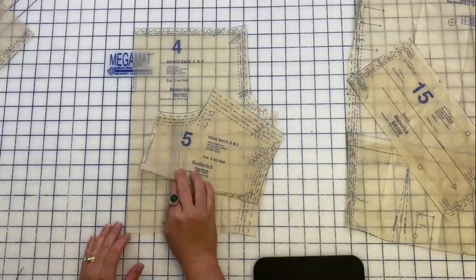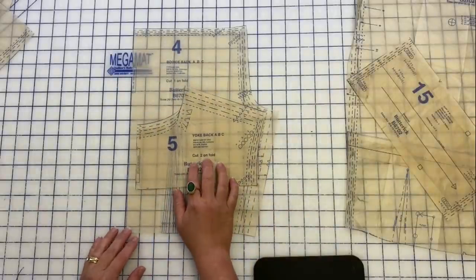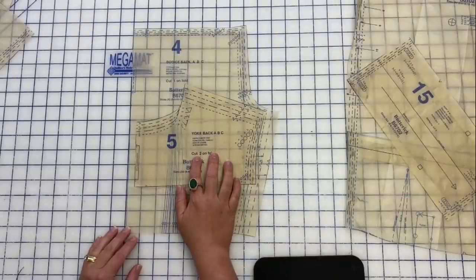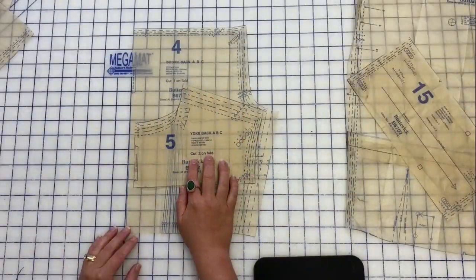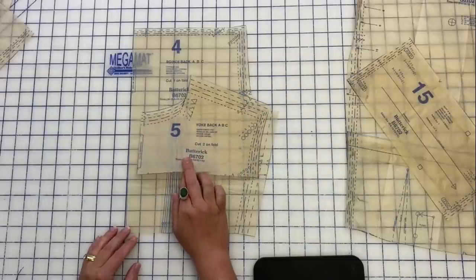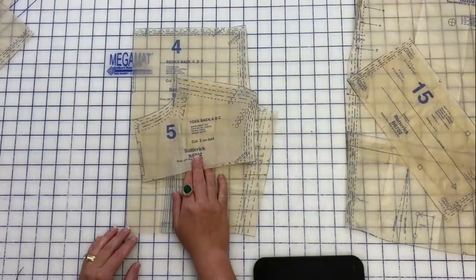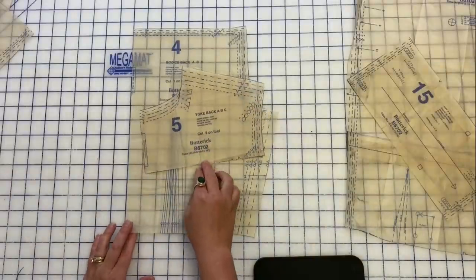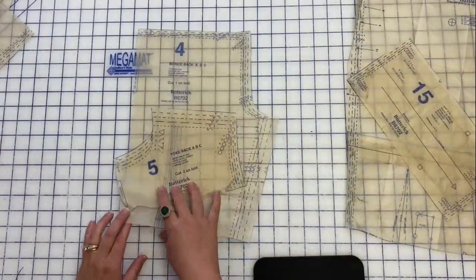I'm making size 14 with the D cup. I pick my size based on the bust measurement that the pattern gives. For a size 14, that bust measurement is 36. That is my upper bust measurement, which is right underneath my armpits, above my boobs, basically, is 36 inches. And so that's how I pick my size, because then that will be the best fit in the shoulders and that kind of thing. And then I picked the D cup, so that gives me the room that I need in the bust, which I will show you in a second when we get to the front. But yes, the back, we have a yoke and a bodice back.